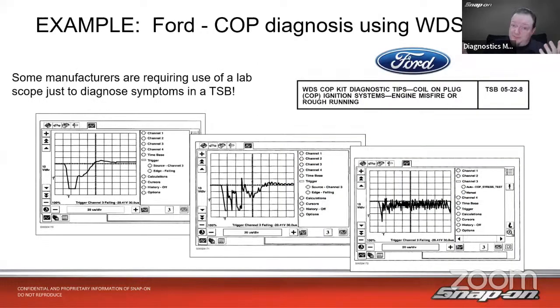For example, on misfires again. Ford had to come out with a bulletin because there were lots of misfires on their vehicles, and when they would get the coils back under warranty, because if you replace a part under warranty, most manufacturers are the same about this, they're usually going to want that part back because they're going to want to look at it and see, hey, do we have a common failure here? Do we have a common problem? What's going on? So Ford's getting these coils back under warranty for misfire, and sure enough, they're testing them, and a lot of them are testing good. Like, whoa, what's going on here?